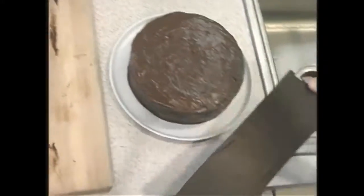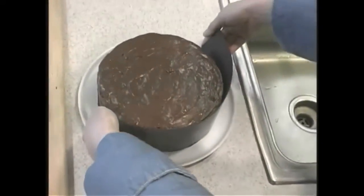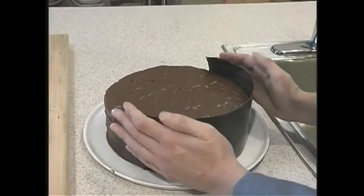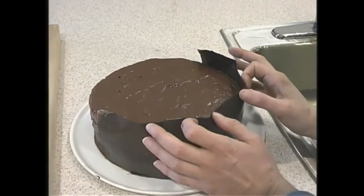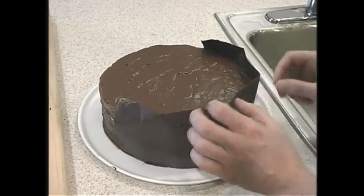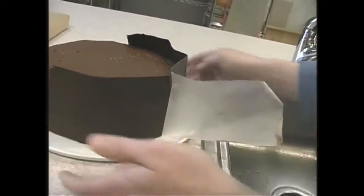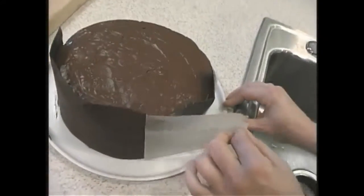All right, so here's our chocolate mousse cake. It's already been chilled overnight. Now all we're going to do is pick up this band, cut side down, wrap it, and press it up against the cake. And then sort of nudge it over a little bit so you get a bit of a ruffle at the top. Be kind of gentle, you don't want your chocolate to crack. And then you need to remove the paper now. Once you remove the paper, you don't want to touch the chocolate with your bare hands because you'll leave fingerprints.